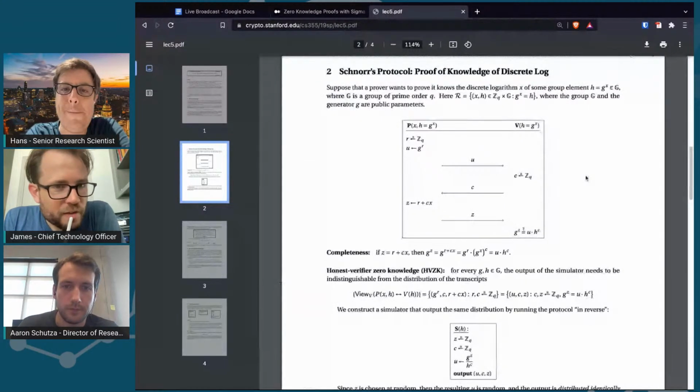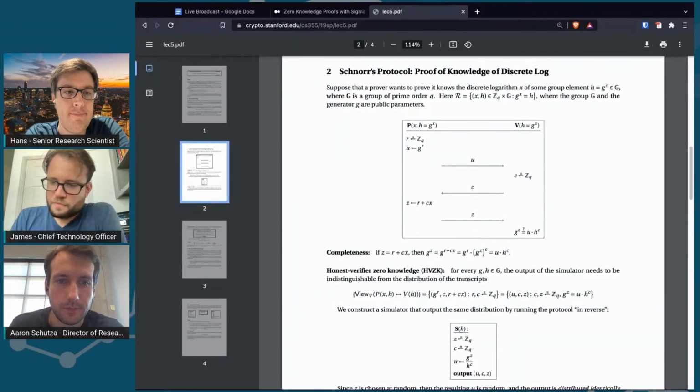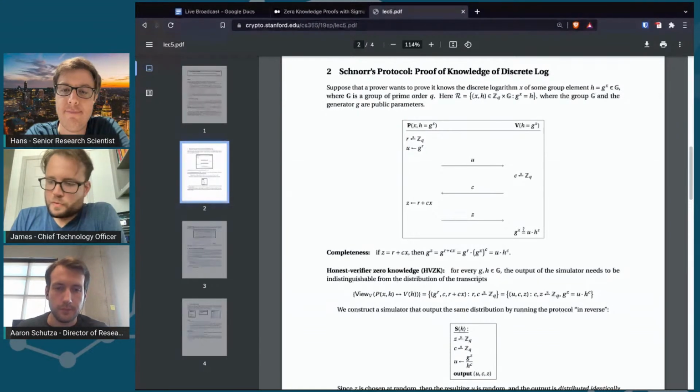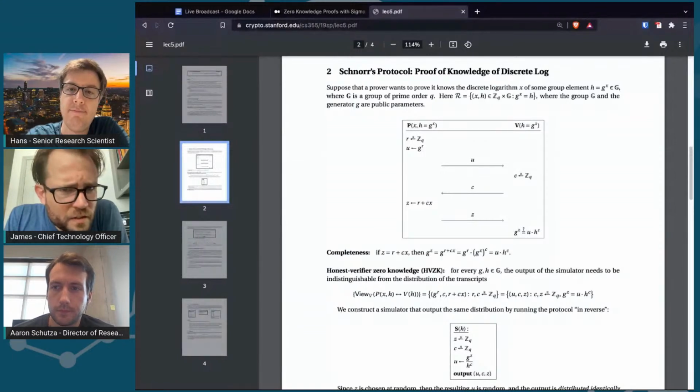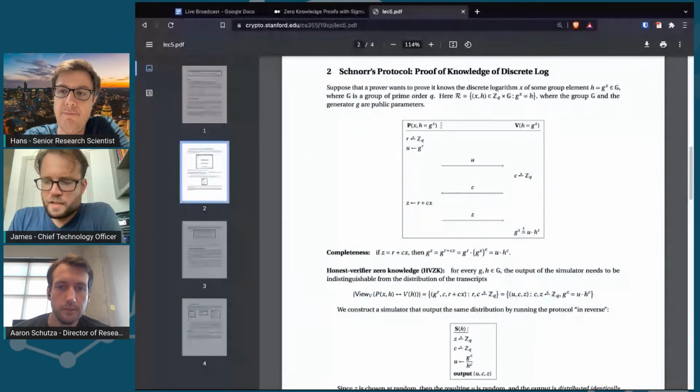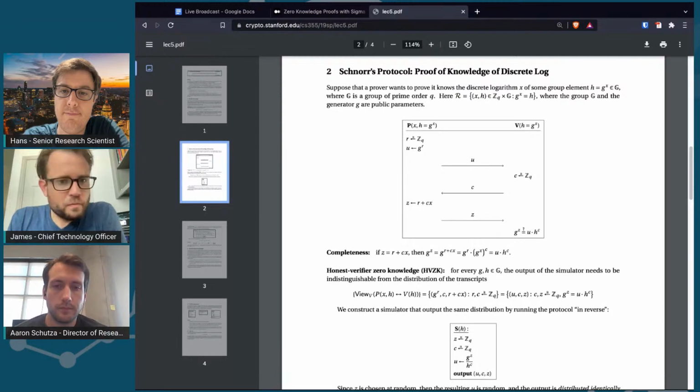Okay, here I'm going to start over. Prover. Verifier. So they share x. H is equal to g to the x. Is that true? Okay. So they have x, h, and g to the x. So that kind of implicitly assumes that they know g because they're able to compute h. Those are the only two things. Okay.